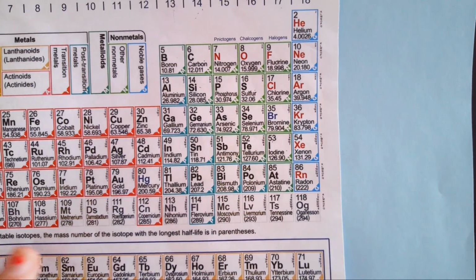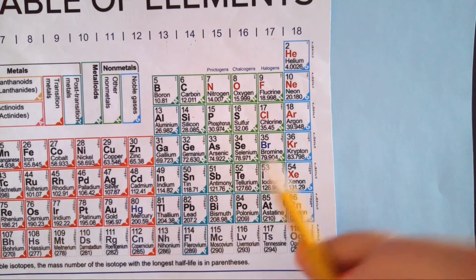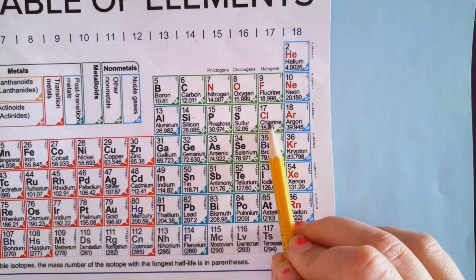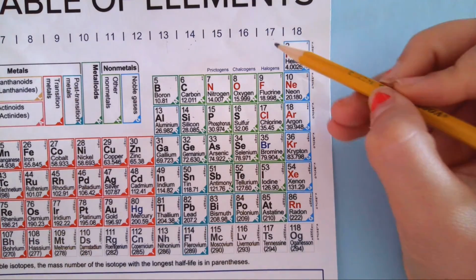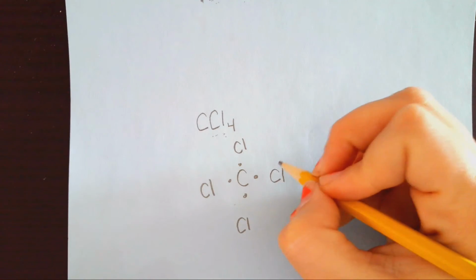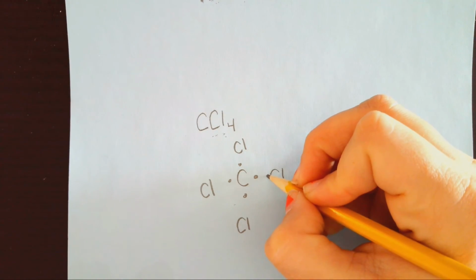All right, back to our periodic table. Giroux, how many valence electrons does chlorine have? It's right here. What, Drew? You said something, but I didn't hear you. Probably wrong. No, say it louder. You were right. 7. So go ahead, draw your 7 dots. Remember, if you put your 1 here, it makes life easier.